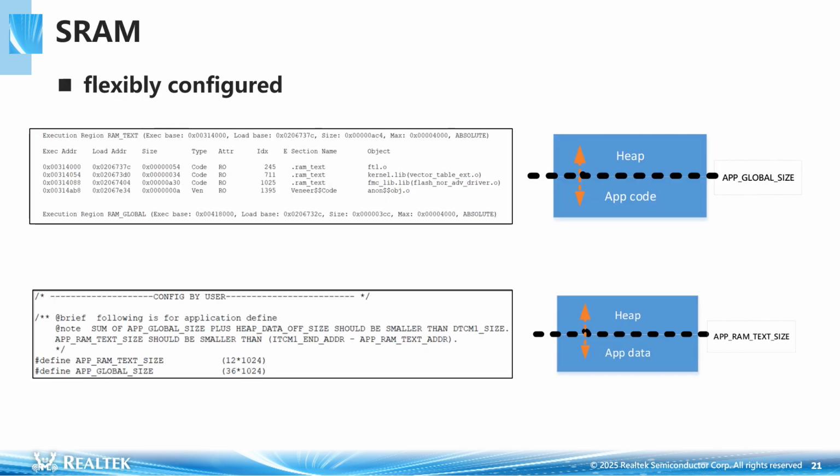The allocation of RAM depends on the usage patterns of different apps. Applications need to configure this part by themselves according to their coding results. The RAM for applications is mainly divided into three categories: RAM code, global variables, and heap. The lengths of an app's RAM code and global size can be configured by the following two macros. If there is any remaining, it will be incorporated into the heap for the application to use.